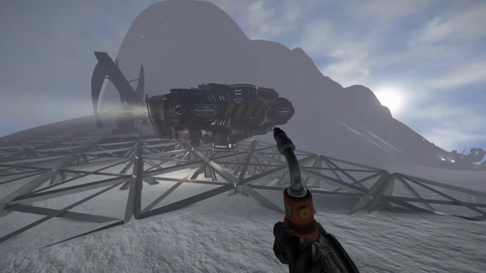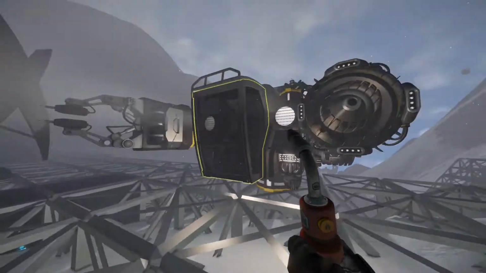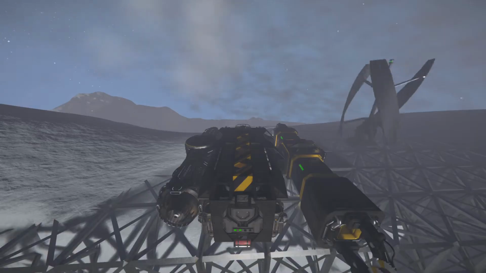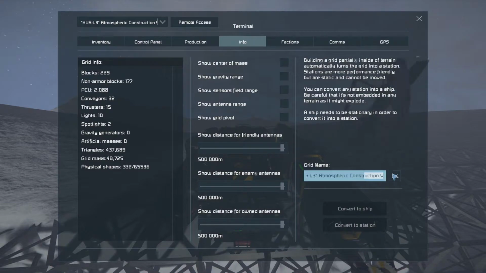We've been doing a little bit of work, so I've finally figured out what I want to have as the final design of my welding ship here. I've given it the nickname the HUS L3 Atmospheric Construction Vehicle, so Hustle for short.